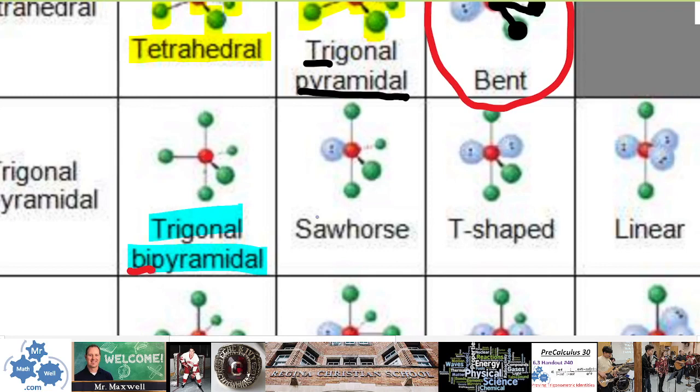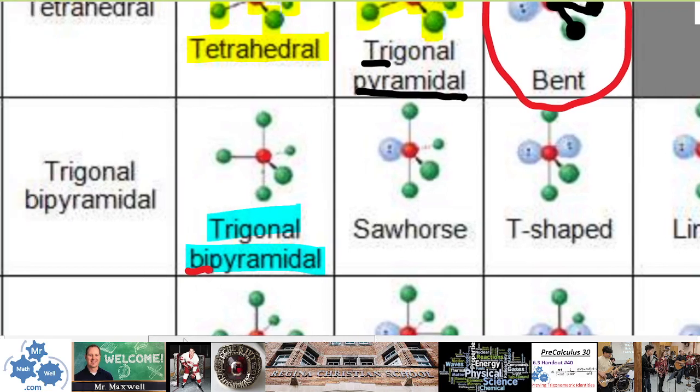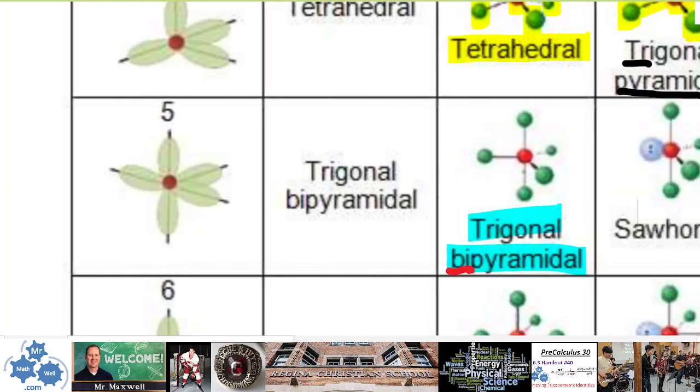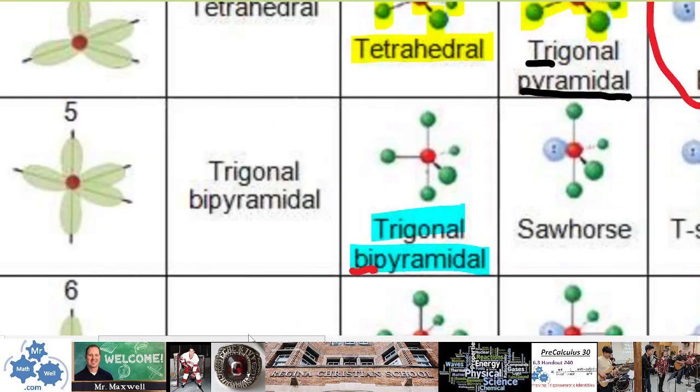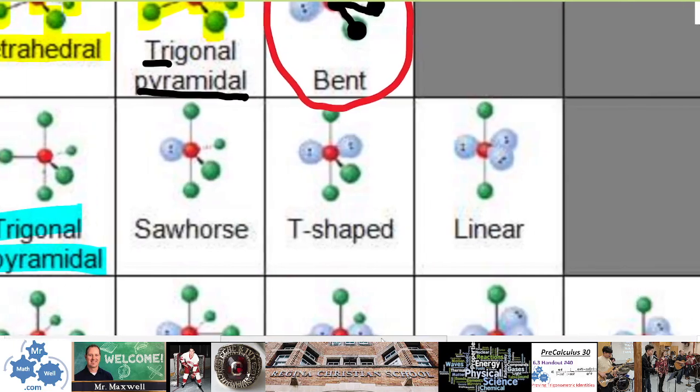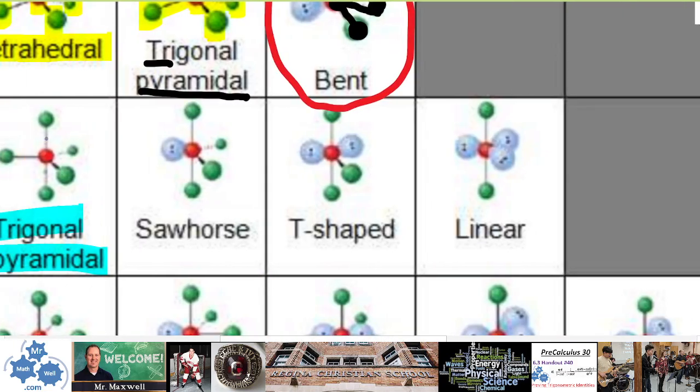Okay, you getting it? So the big thing is to remember that if there's 5 electron dense areas, some of these will have atoms at the end of these bonds, and some of them will just be free pairs of electrons in space, but they're all kind of pushing on each other. So that's why this is all in the same row, the 5 electron dense areas. Count them. Here, 1, 2, 3, 4, 5. Over here, 1, 2, 3, 4, 5. Over here, 1, 2, 3, 4, 5, and so on. It just so happens that some of these electron dense areas do not have bonds attached to the ends of them.